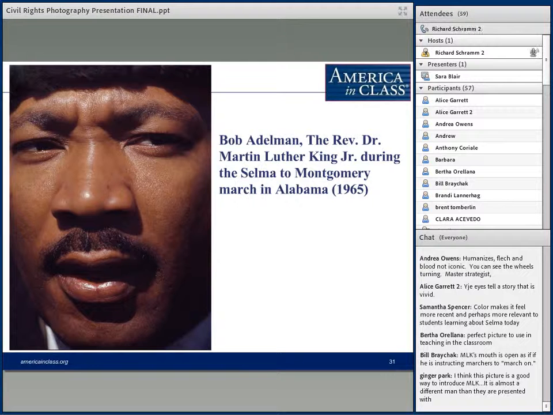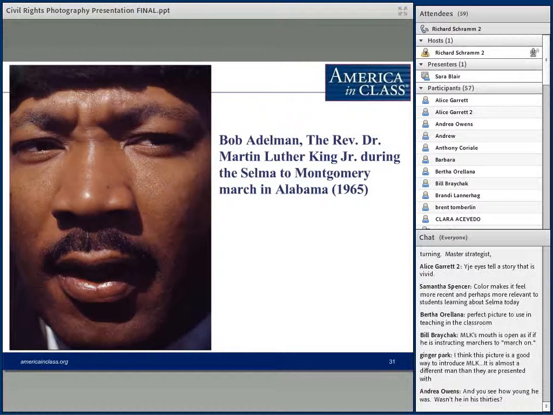So, sorry, go ahead. Yeah. It kind of rescues him from the heroic and rescues him from being purely inspirational. And it does bring out the human and, as one of our participants said, the strategist here. Yeah, this is a political man. A lovely way to put it.